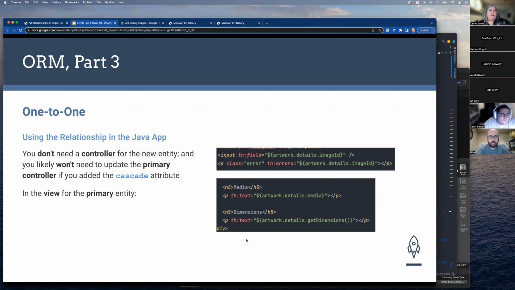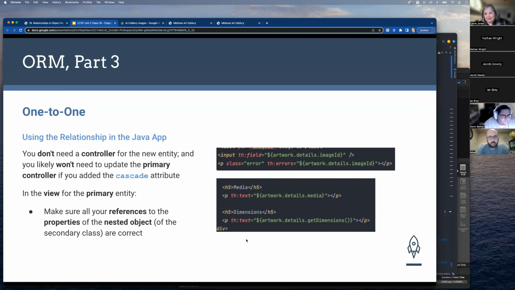So in the view for the primary entity, you're going to want to do a couple things. Mostly it's really just making sure all of your references to any properties that you previously had, like artwork.description or artwork.imageID, are then updated so that they're actually referenced from the new object that's part of artworks. And this is going to make more sense when we get into it in a second.